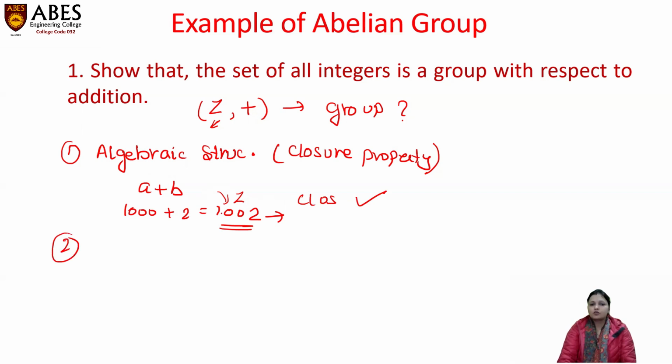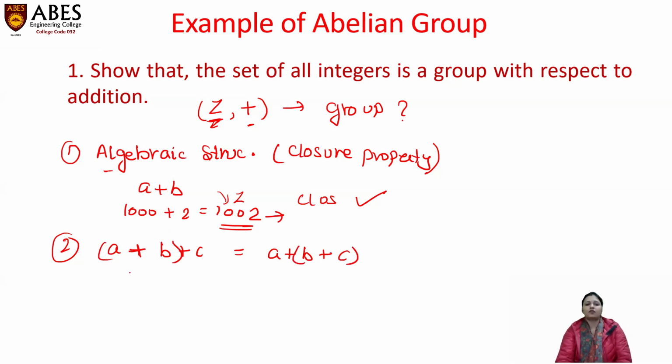Second, as the closure property is satisfied, this is an algebraic structure. Next is semigroup. What is a semigroup? A semigroup is an algebraic structure where the associative property is satisfied. So here we will check for the associative property. I am considering any three elements out of this set. It may be A plus, we will apply the operation given in this group, the addition operation, B plus C. And for checking whether the associative property is satisfied, we have to change the association and check whether the result will be affected or not. For addition, the result is not based on the association.